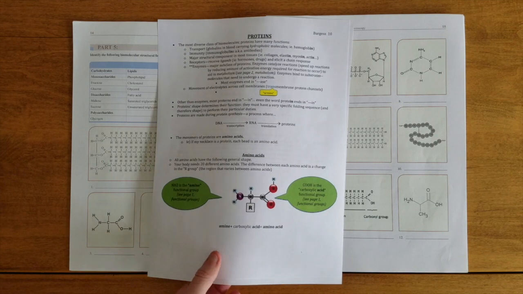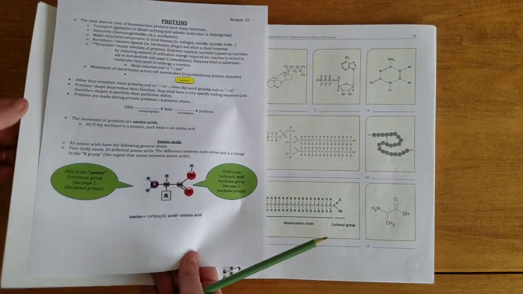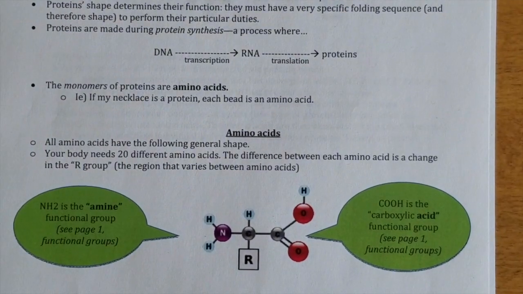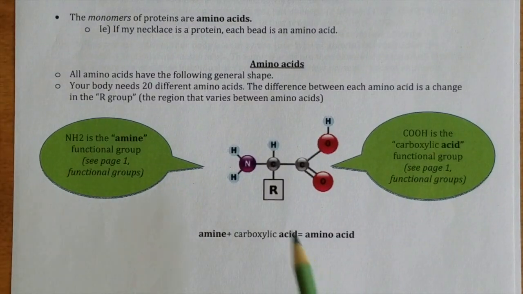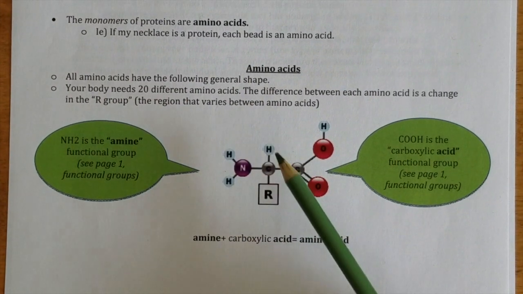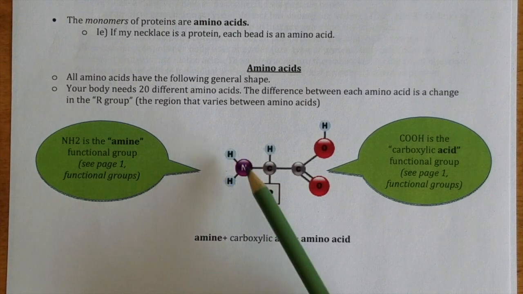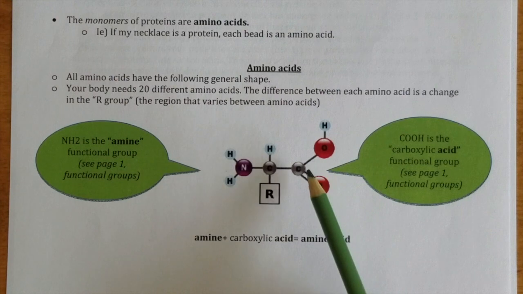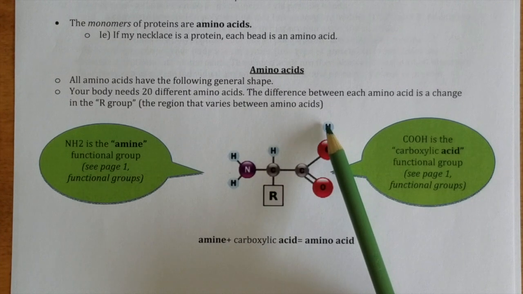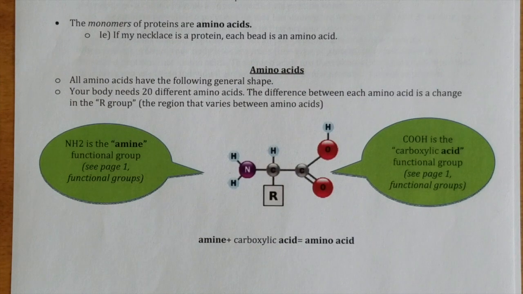So proteins have pretty noticeable monomers or subunits, which we call amino acids. Here is the general structure of an amino acid. We have a central carbon attached to a hydrogen up top, and then we have a nitrogen with 2 hydrogens on it, and this makes up the amine group. Over on the other side we have carbon double bonded to oxygen, and then another oxygen and hydrogen, which makes up that carboxyl group, which is another one of those functional groups that you should know.